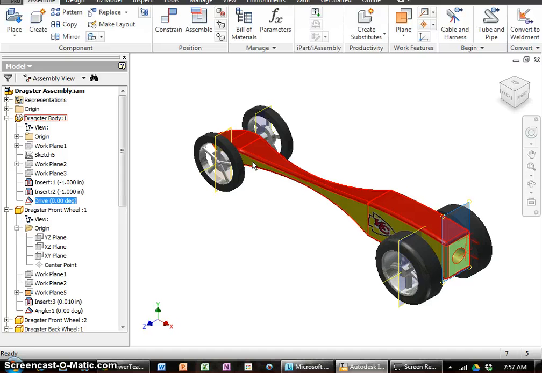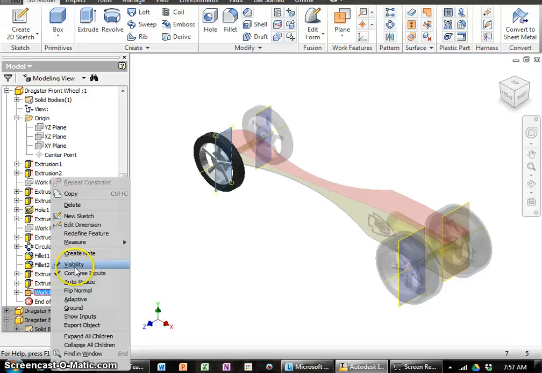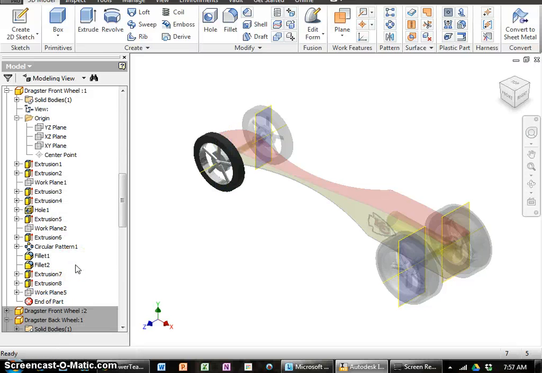Now, the last thing I want to do here, guys, so your last step, I don't want these work planes to show. Okay, I want just the tires to be the ones that are moving, not the work planes. So what I'm going to do then, I'm going to double click on the front wheel to get back into editing mode. I find the front wheel in my browser, and I'm going to shut the visibility off on that work plane. I can't delete it because my constraints are attached to it. So I right click, and right there where it says visibility, I uncheck it.